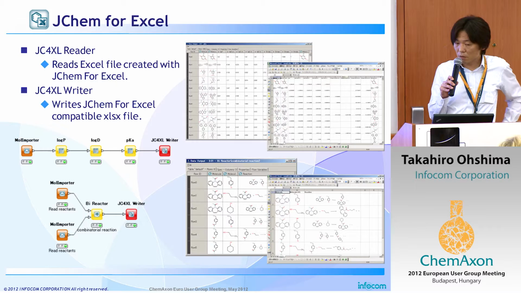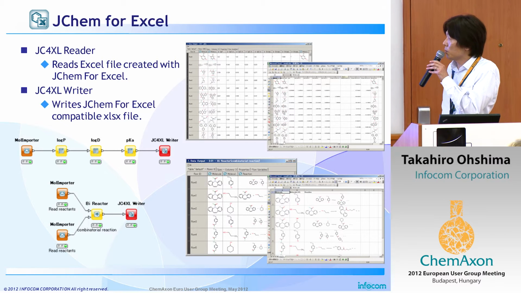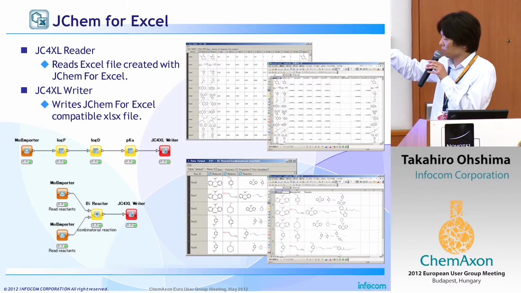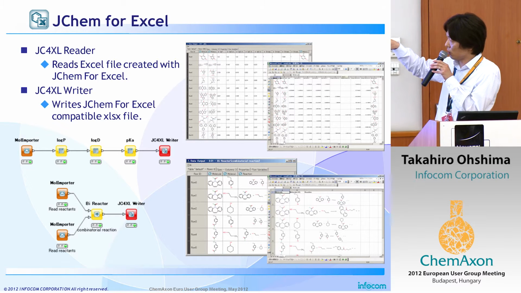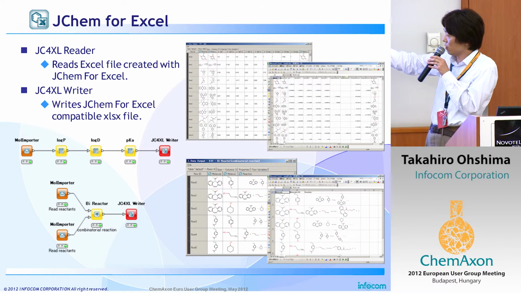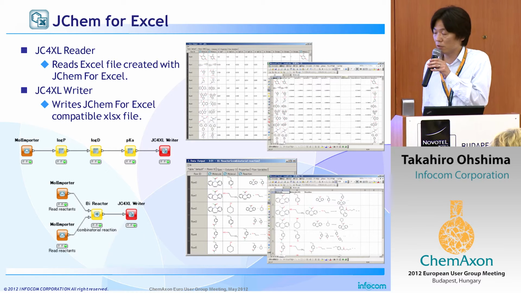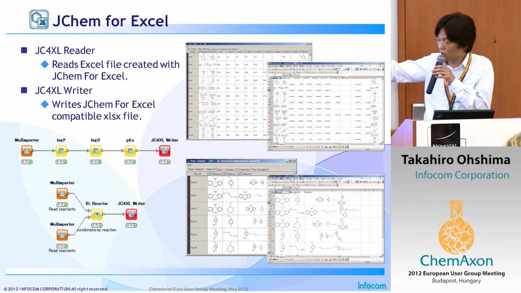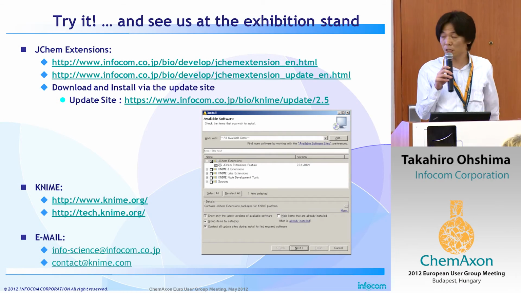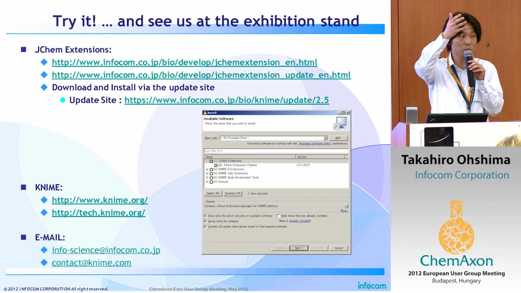And finally, I integrated the JChem for Excel node. For instance, KNIME supports spreadsheet type data. So you can create a reactor node, and this table has reactant and product data. If you want to export all the information to some files, you can use JChem for Excel files. You can keep every structure column's data. So if you are interested in the JChem extension for KNIME, you can visit our site, and we also have an exhibition booth outside.